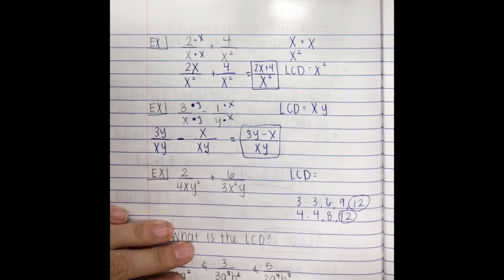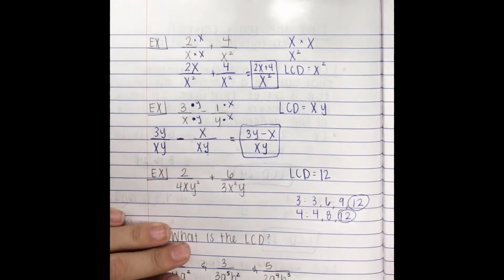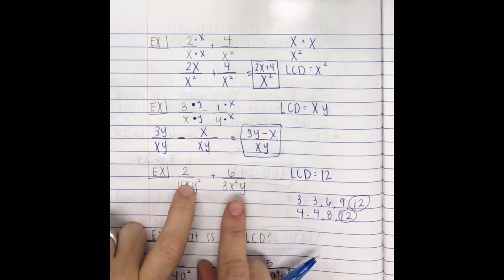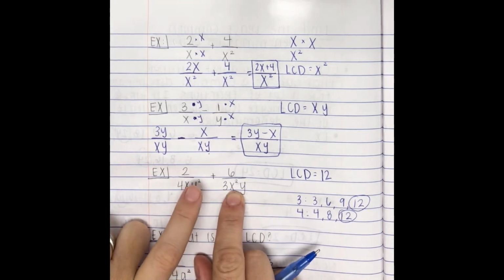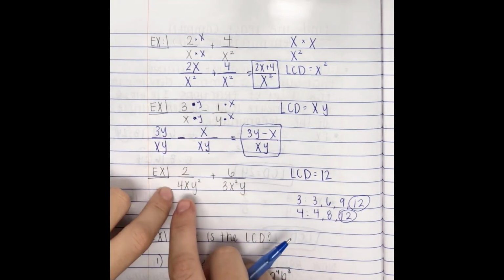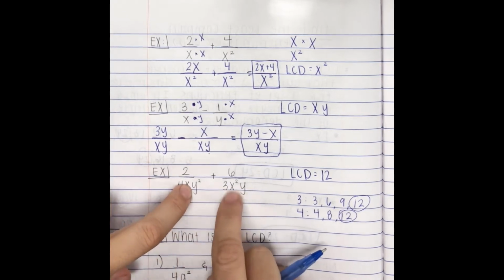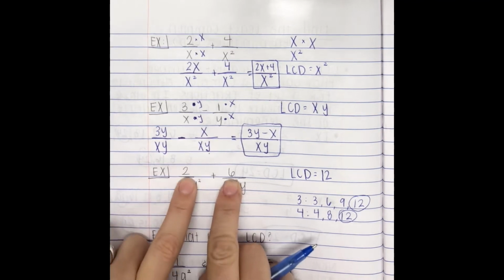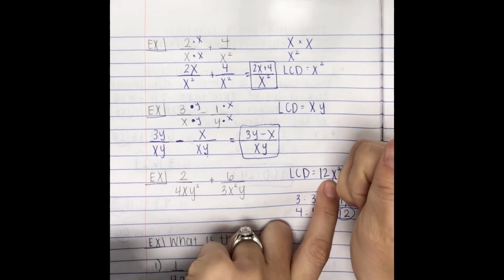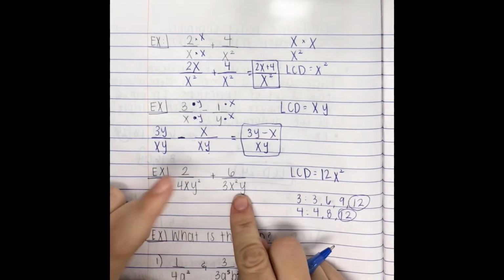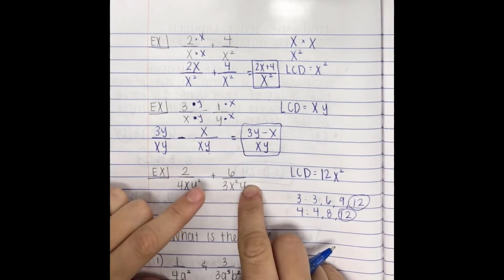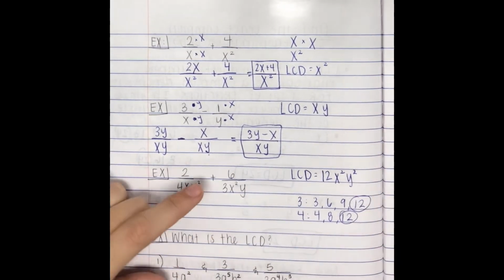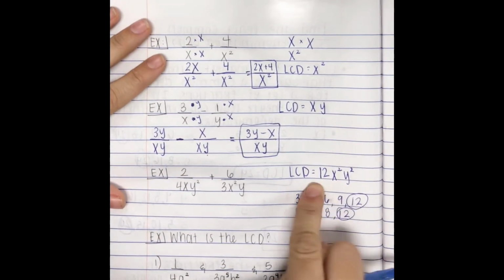Okay, so I know 12 is going to be part of my least common denominator, but just making these 12s wouldn't be all I'd have to do, because over here I have an x, here I have an x squared. So it's kind of like the example we looked at earlier. I can multiply x by another x to make it be x squared, right? Which means they could both end up being an x squared. And then with the y's, I can multiply this y by another y to make it be y squared. So then the least common for the y's would be a y squared. So this is going to be my LCD.